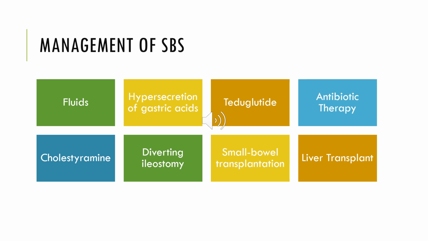A diverting ileostomy can be used to prevent the stagnation of stool in patients with significant dysmotility. Small bowel transplants are used only if absolutely necessary in patients with associated severe advanced liver disease or those with major intestinal vascular problems. If the liver has been severely impacted, an isolated liver transplant may be indicated, only if bowel transplant is not required.